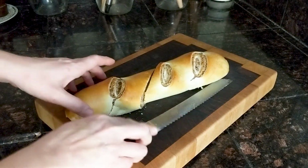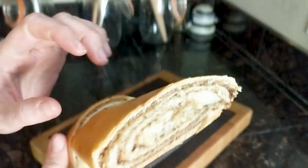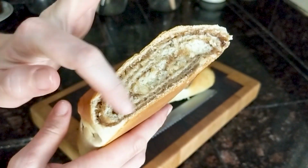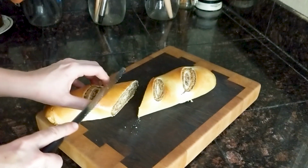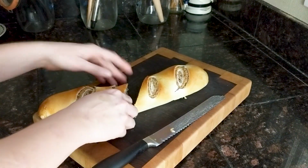Yeah, it's still ripping hot. These are definitely best enjoyed warm. Oh, yeah, look at that. Look at those swirls! All right. Try a little out of it. Oh, it's so good.